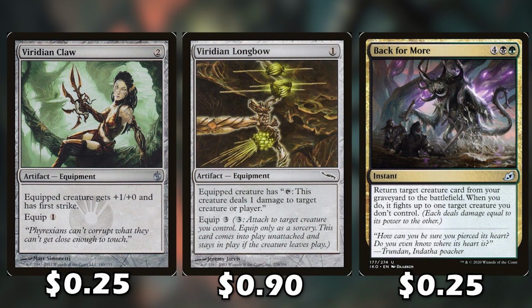Viridian Claw is good because it's going to give our creatures first strike. A creature with first strike and deathtouch is very powerful. Do not underestimate that, especially for a low mana cost.